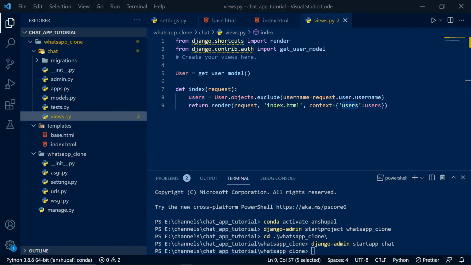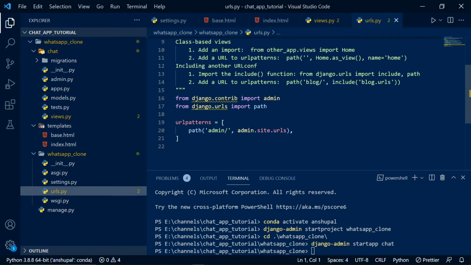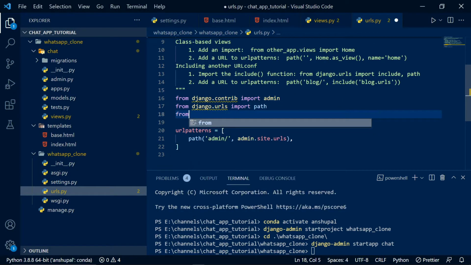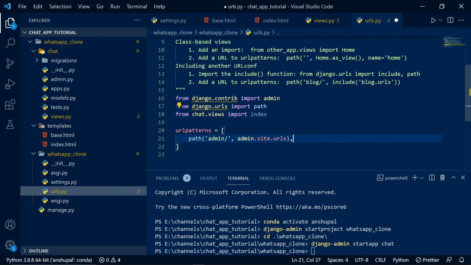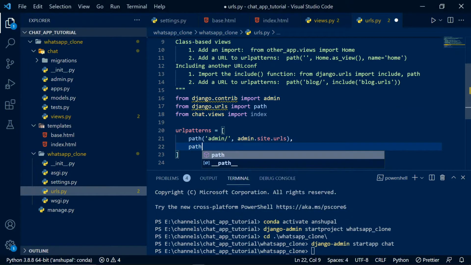Now let's create a URL mapping for this. So this is from chat.views import index, path.